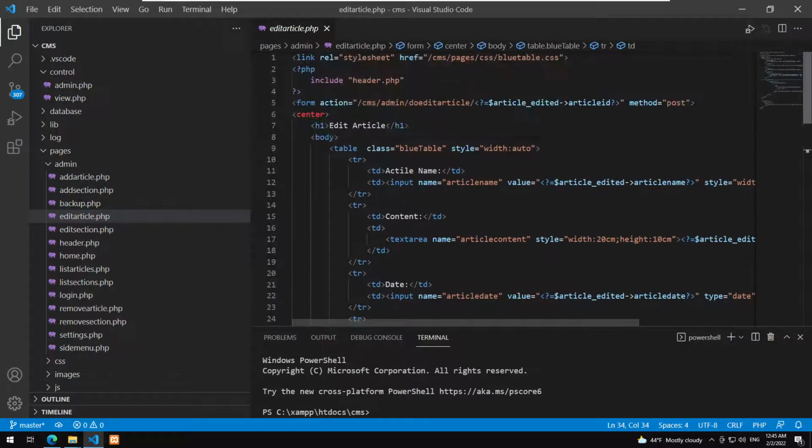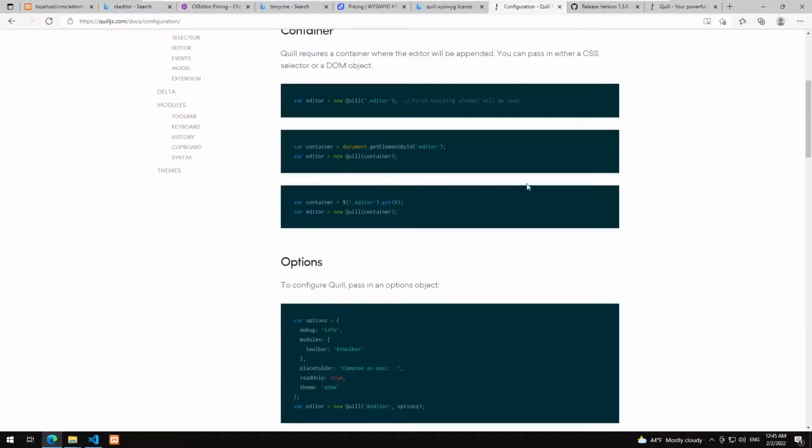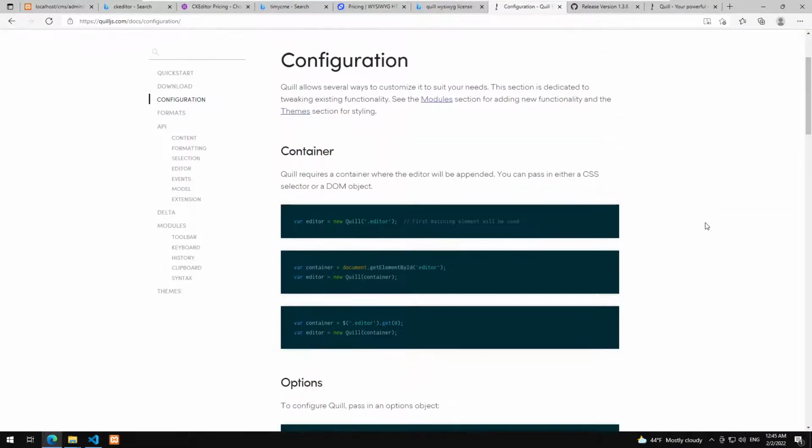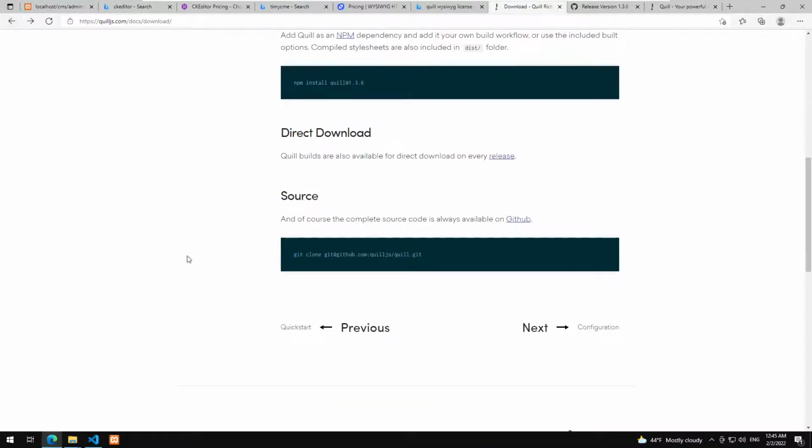So the first thing we need to do is to include it, right? We need to tell edit article where to find the JavaScript for the Quill library. So let's see how this one is being included or installed first. Let's go back one time.